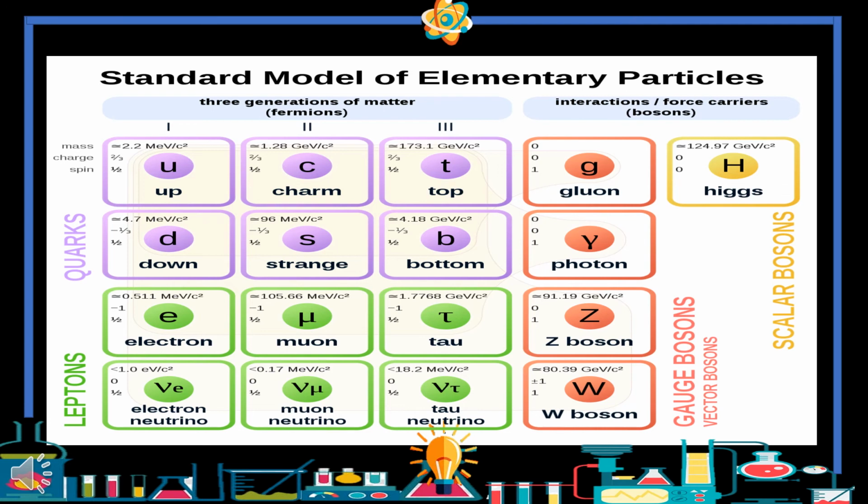Scalar boson, the only particle that belongs to scalar boson is the Higgs boson. Take note that Higgs boson is the most recent elementary particle added to the list of the standard model of elementary particles. It is the quantum excitation of the Higgs field. Unlike other fields, such as the electromagnetic field, Higgs field has non-zero value in vacuum. Higgs field is responsible for providing intrinsic mass to particles.